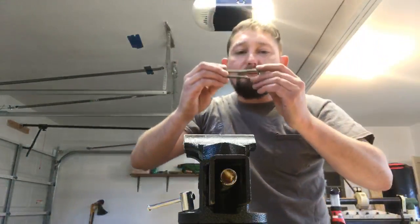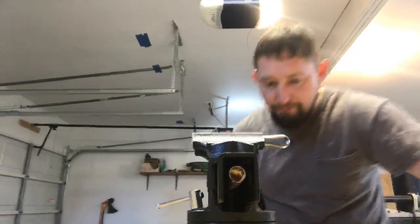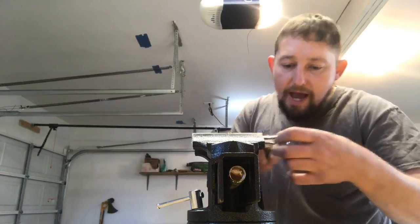I like to have my harps decorated. I think I'm going to mirror that on the bottom. We're going to go same pattern.